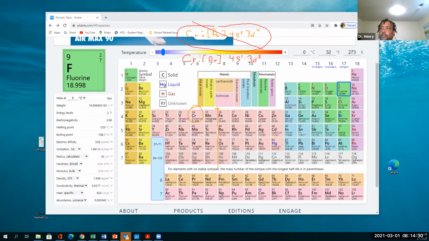Okay, so then if I'm talking about Cr2+, what does that 2 plus mean again? It's an ion. What type of ion? Cation. Cations are what? Positive. So if they're positive, what's happening? Are we gaining electrons or are we losing electrons? Losing. We're losing electrons. How many electrons are we losing in this case? 2. So where are we going to take them from?